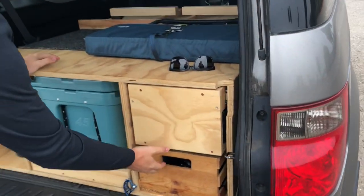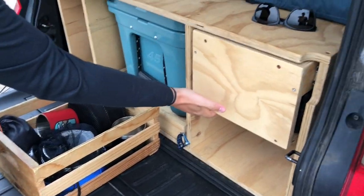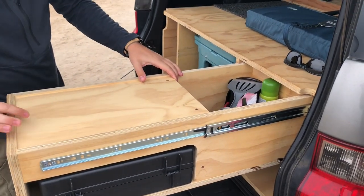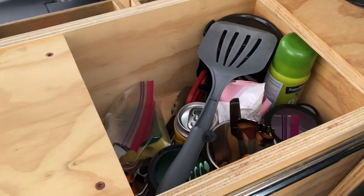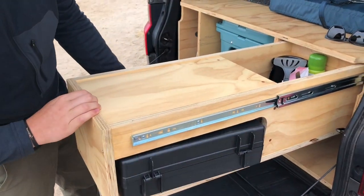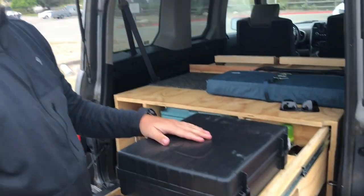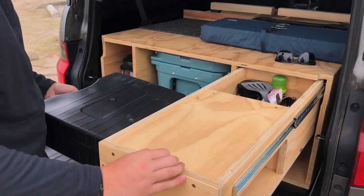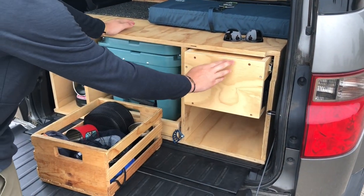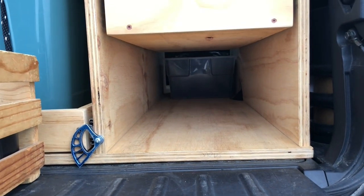Let me give you a quick little tour. I have some storage underneath — I keep all my kitchen stuff there. This is the kitchen side, so right here I have more kitchen supplies and all my utensils. Underneath this little compartment pulls out and here's my camp stove. Pretty simple, pretty sleek little design, and there's also more storage down in there — it goes all the way through.